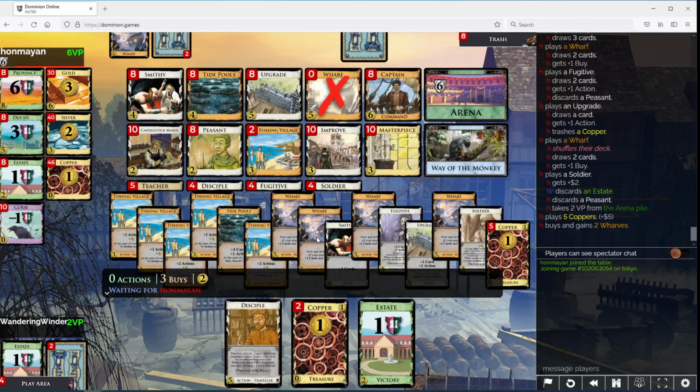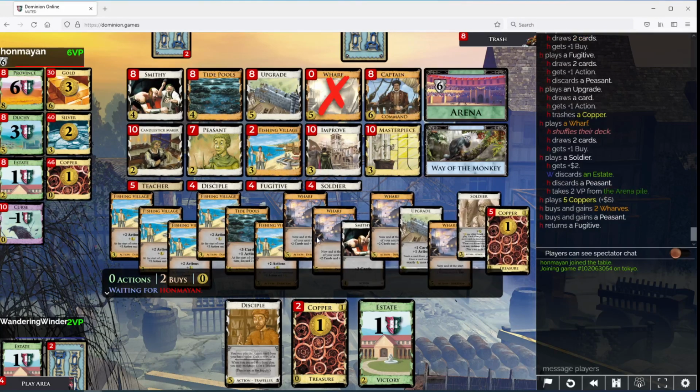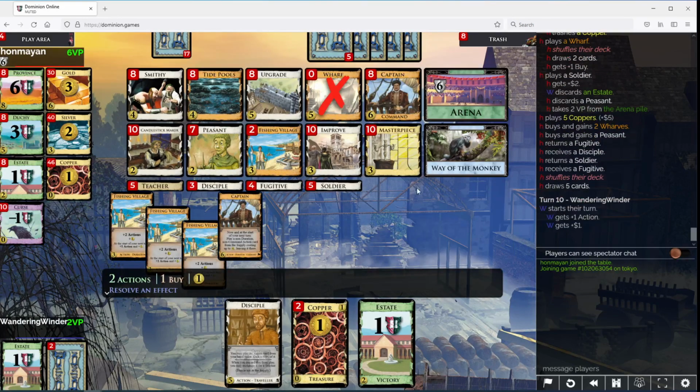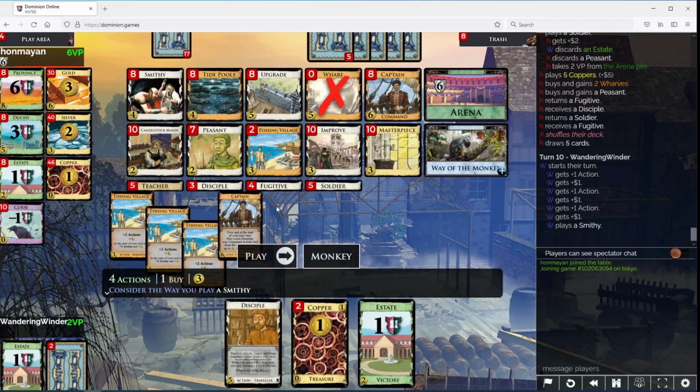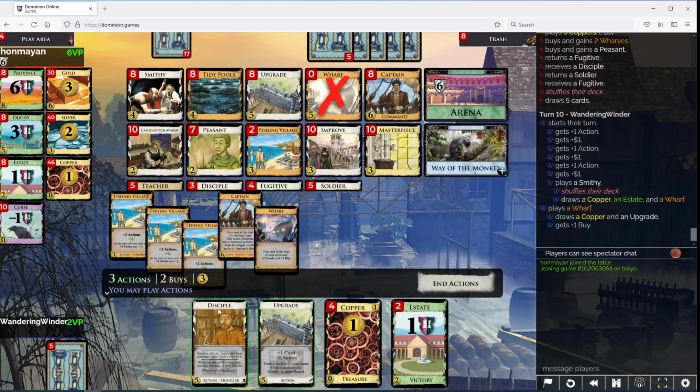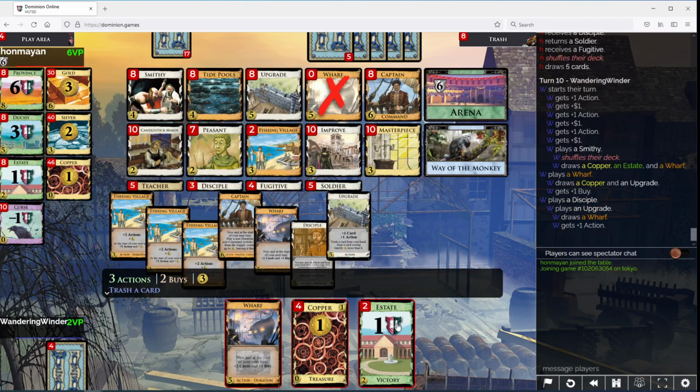You're gonna empty the Wharves here. You're a little over-terminaled, but I guess that's going to get better with... what just happened there. We definitely want to draw here. Okay. I'm gonna play this and hope to hit something better to Disciple.